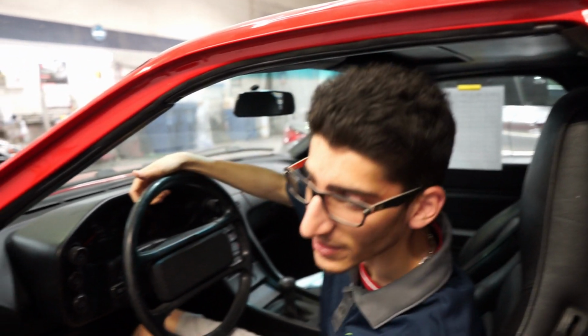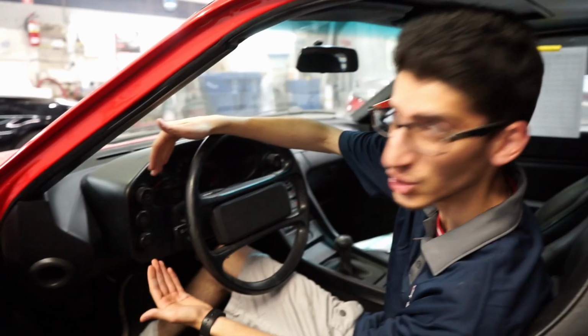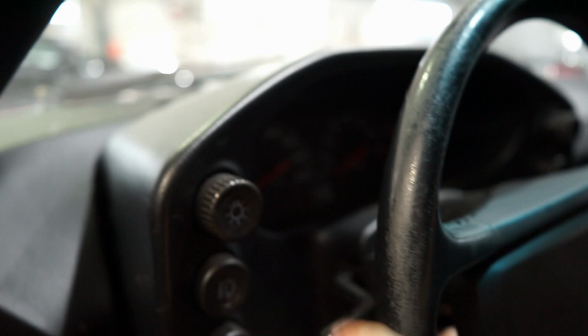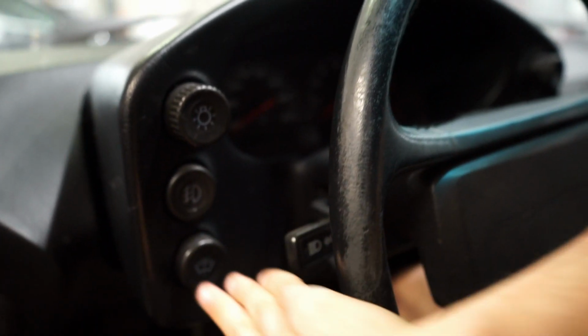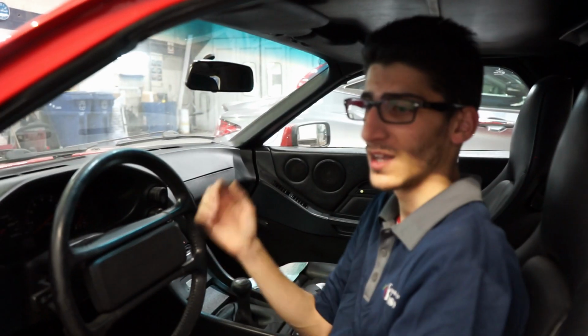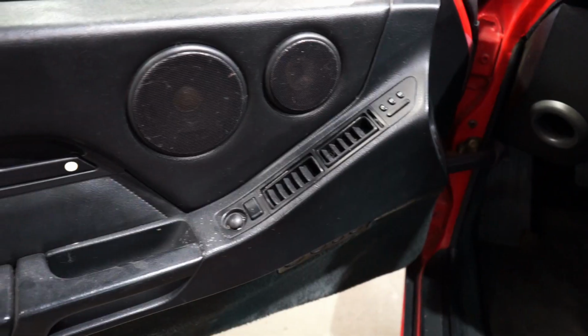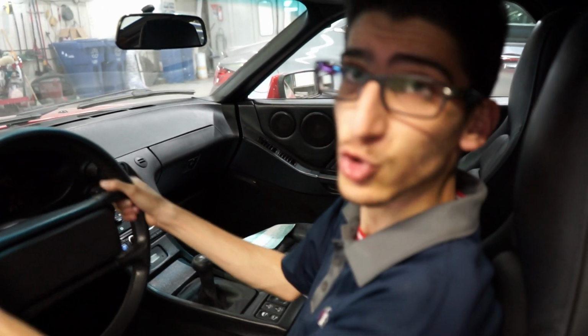Something that really surprised me about this car is that look at these huge dials. It's like, how blind do you have to be to get these on and off? It's just really big, and that's on both sides here. Actually, I was in this car a couple minutes ago, and I was looking for how to get the window down. I was looking on the door. There's nothing on the door here, and then I was looking around me, and then I saw them right here in the middle. It's something that you don't see often, but it's very handy, especially when you're driving this car.